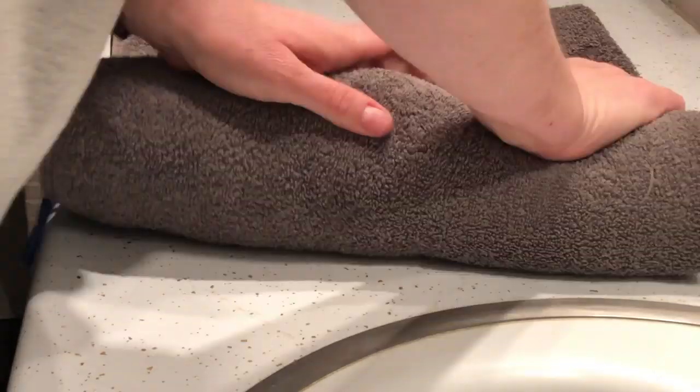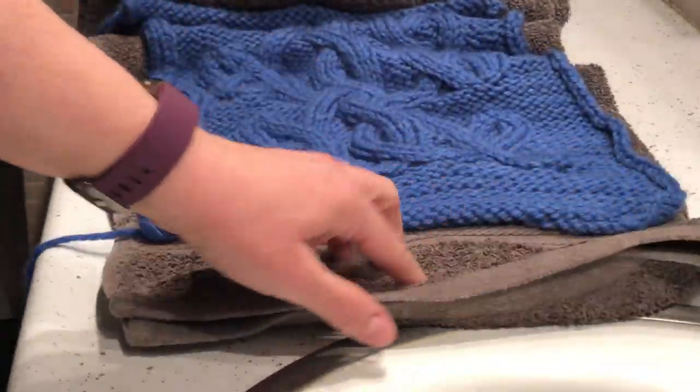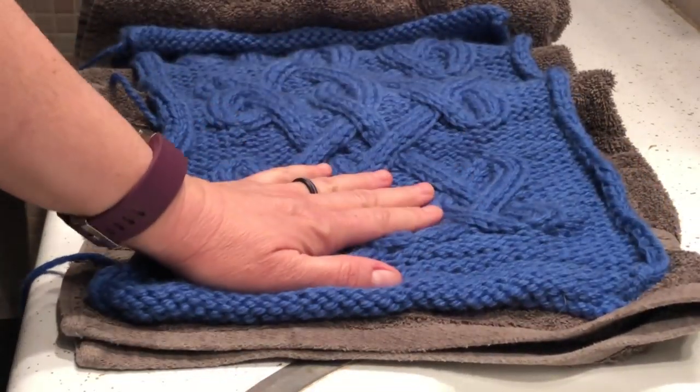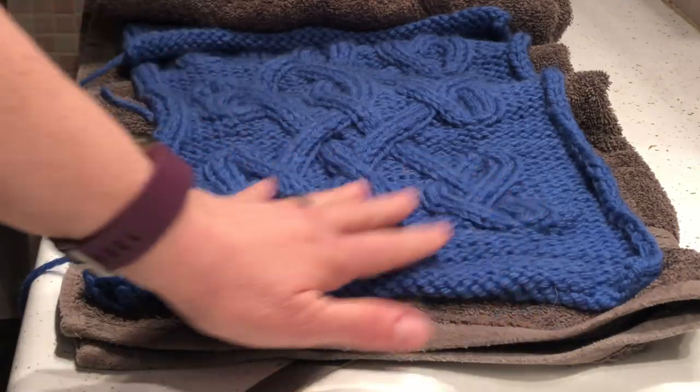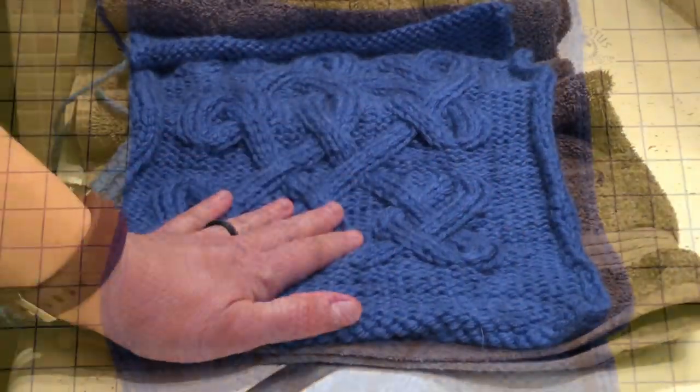Some people will put their piece in the spin cycle of the washer. I don't really like doing that because I think you might distort the shape by doing that with the high spinning. I just press the excess water out like this.